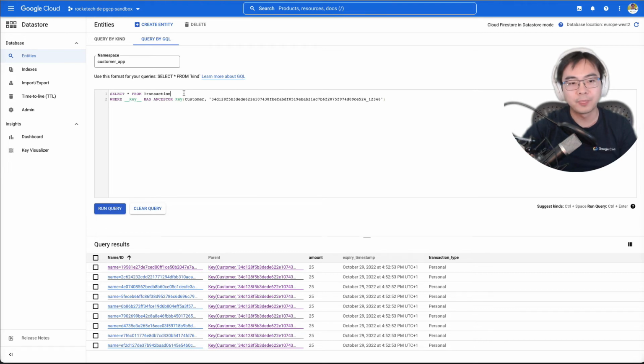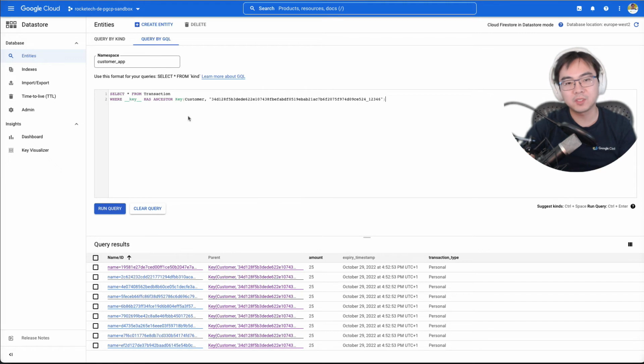So then this basically allows you to find all the transactions belonging to a certain customer record. So in this case, you can see this is the prepended SHA-2 hash, followed by underscore and the original value of the customer. Then you have to specify in this kind of syntax with the key has ancestor syntax, right? So this is how you return this stuff, and then you can see you've returned all of the transactions belonging to this ancestor customer, right?